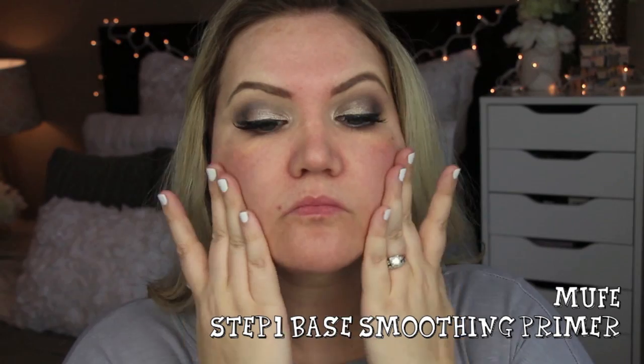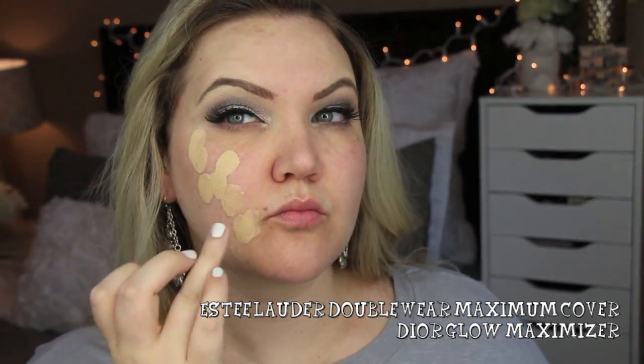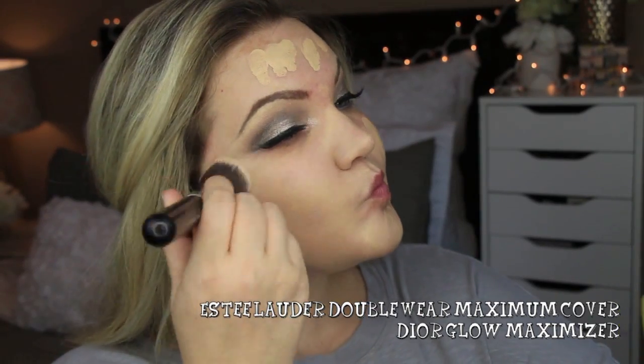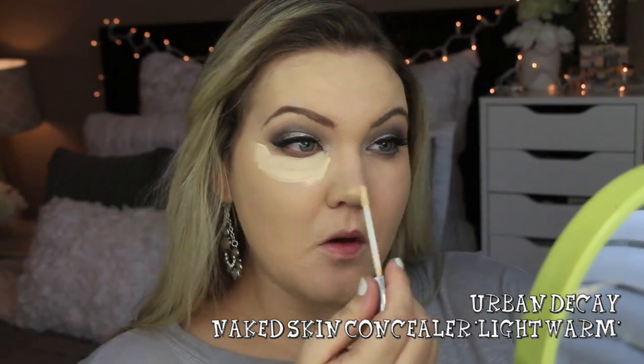from Makeup Forever, and then I'm going in with a combination of Estee Lauder Double Wear Maximum Cover with Jouer Glow Maximizer. It just shears that a little bit out, and I get the coverage from the Estee Lauder one, but then I get a little bit of light from the Jouer primer. So I'm using a Sigma brush to blend this in. I'm not sure which one. I think it's the round top one.